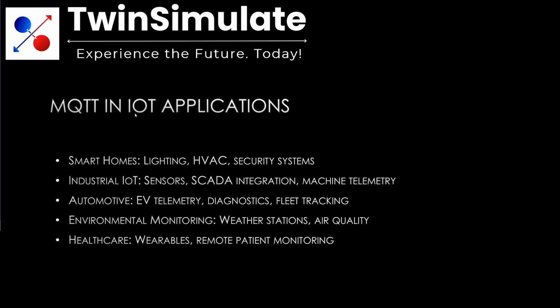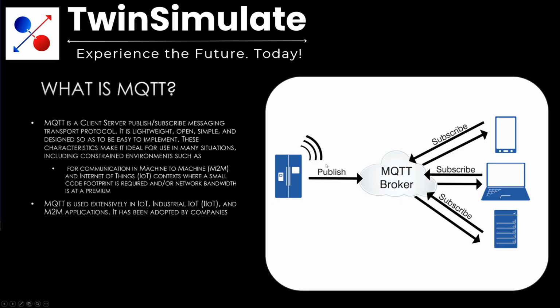TwinSimulate makes it very, very easy to handle transactions via this MQTT protocol, especially for digital twin applications where you might have reduced models or mathematical models of real systems. You may want to also collect data and run them against your models, or maybe you want to create a virtual sensor model and so on. MQTT has two main transactions that are possible: publish and subscribe. Let's move on to a demo and see how these things play together in TwinSimulate.